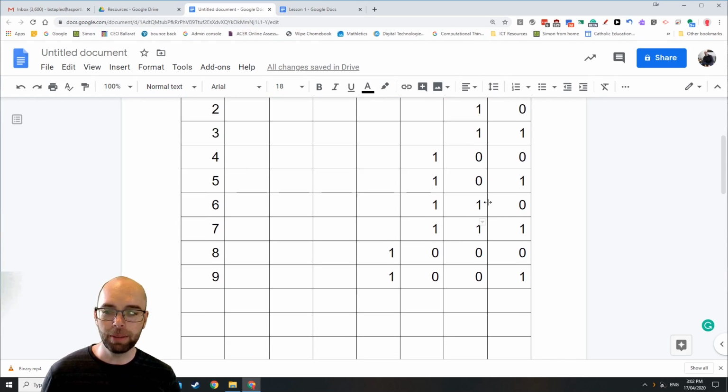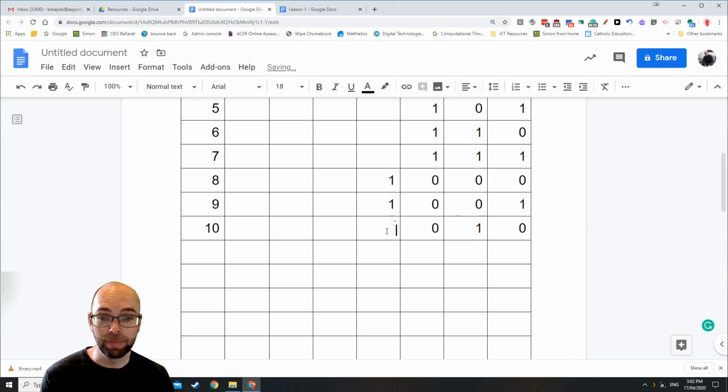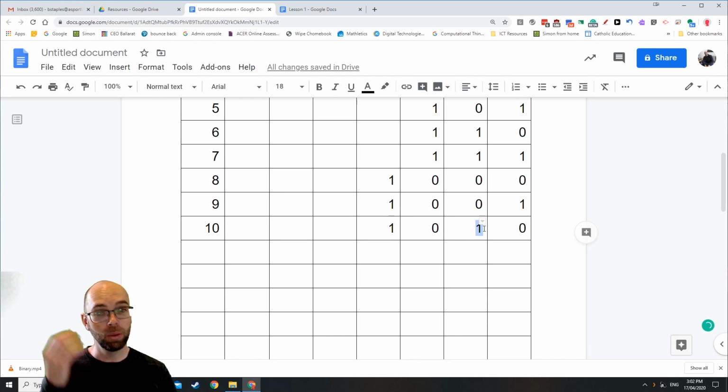Okay, I'm going to count a bit further, see how we go. 10. How do we do number 10? Can I add one more to that? No, I can't. So it turns into a 0 and I carry it over into the next column. Can I add one more to that? Yes, I can. So I do. And then the rest stay the same. So now I have 1 in the 8s column and 1 in the 2s column. What's 8 plus 2? 10.